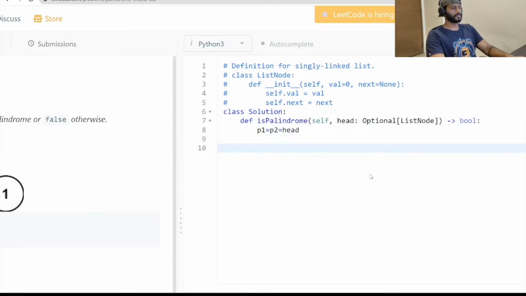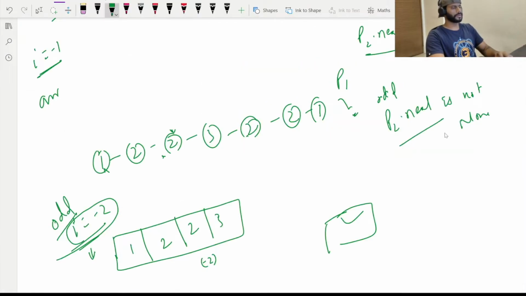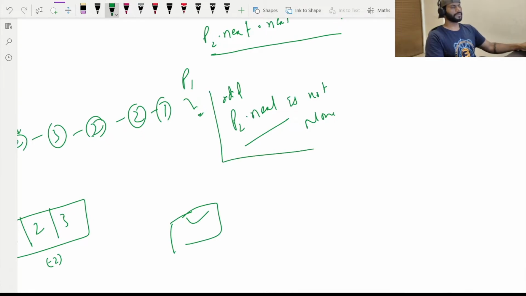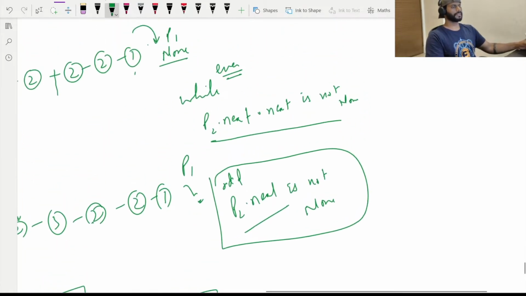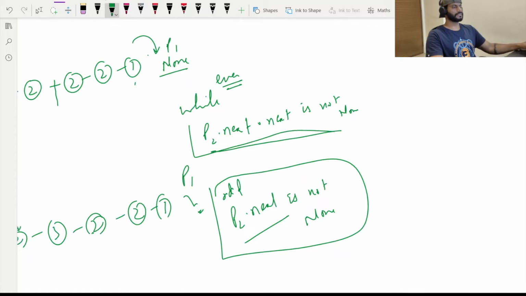Now let us write one while loop to iterate through the linked list. Here P2 is the one which is going to the end of the linked list. So here we will write the condition for both odd and even numbers of nodes. For odd, we check P2.next is not none, and for even, we check P2.next.next is not none.